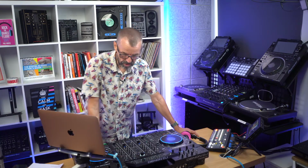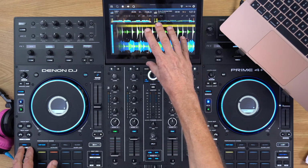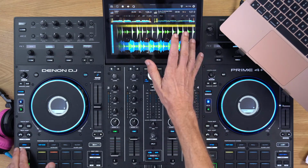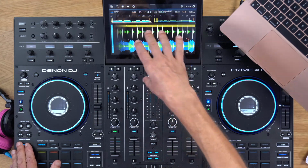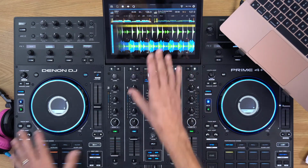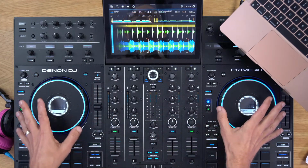DJ Angelo says, I only use sync to set the BPMs. I drop on the one, so it's almost beat matched. It's an interesting point. Depending again on the system you're using, the sync button doesn't always lock the beats together as well as change the tempo. Sometimes you can either set sync, or the way you turn it on can be used just to get the speed the same on both tracks, and totally leaving it up to you to match the beats if you like.